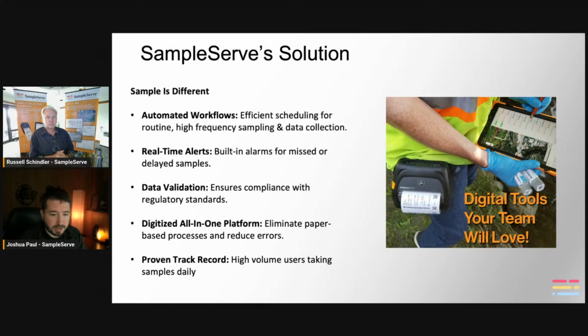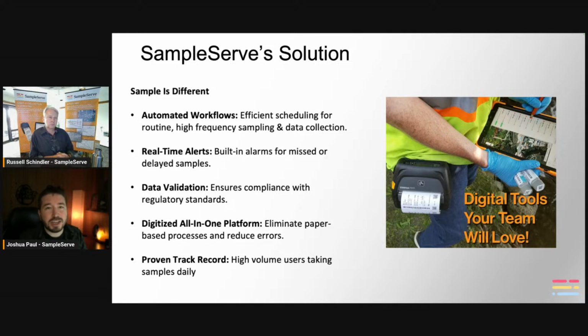Sample Serve is an all-in-one hub for environmental professionals and drinking water, wastewater professionals. And the biggest advantage is that it's all digital, so everything is automated, essentially. We have an efficient scheduling platform where it's easy to schedule out your sampling events, your data collection events, far out into the future. And it's very hands off in a sense that you can create a sampling event and you can have this automatically duplicated over the course of how many days or weeks you want.